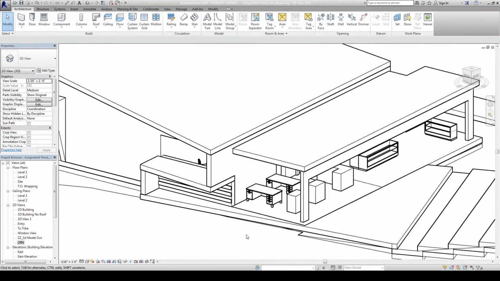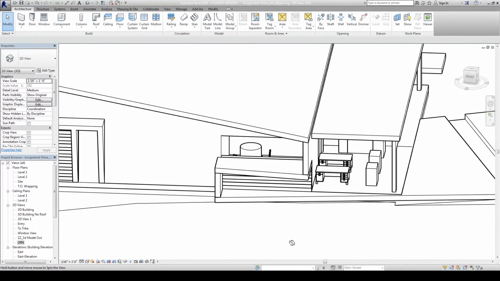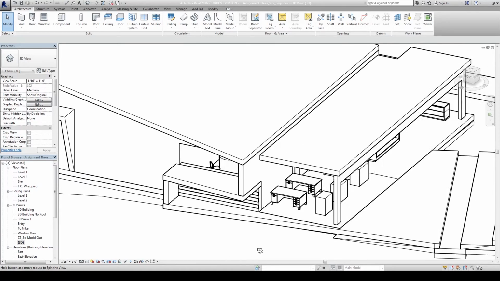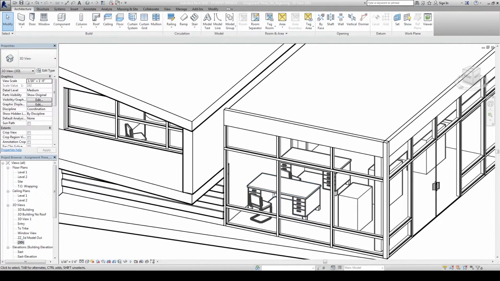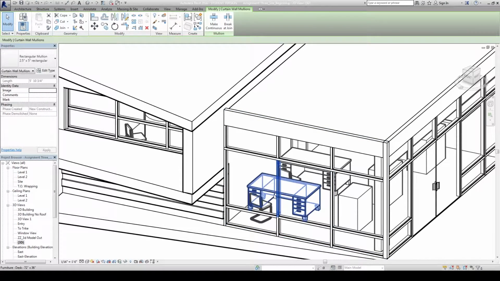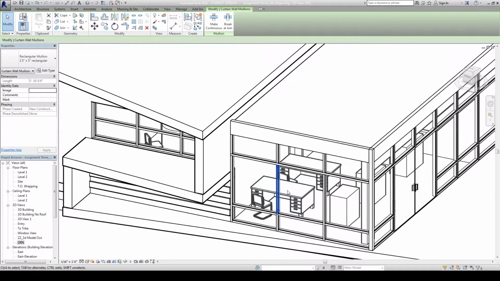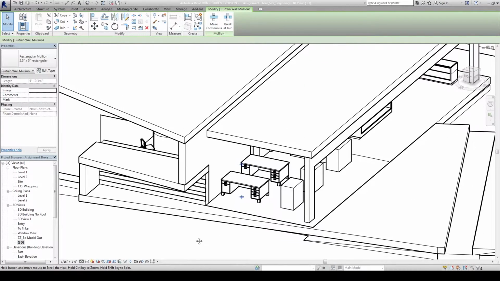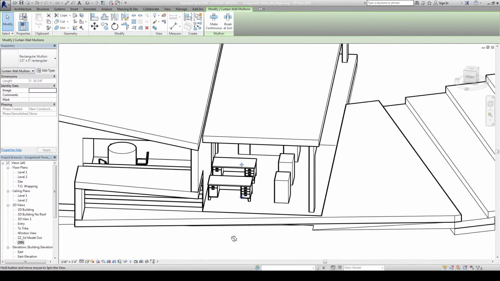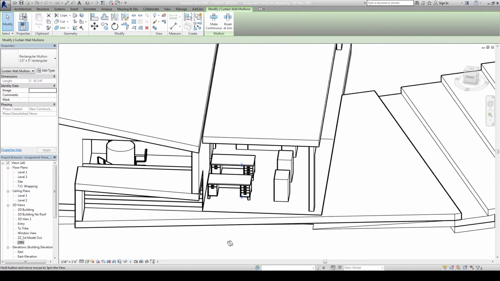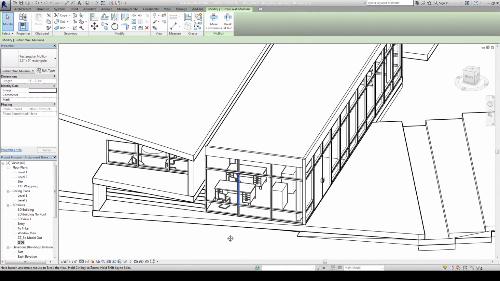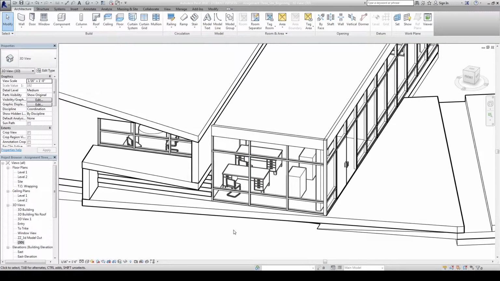The first thing that we need to do and understand is that at a 1/16 inch scale, the default Revit mullions that are going to come in, these are 2.5 inches by 5 inches thick. So this 2.5 inches of width is basically going to be non-existent when we send it through to the laser cutter. Nothing is going to cut at all. Essentially, the mullion is going to be vapor.